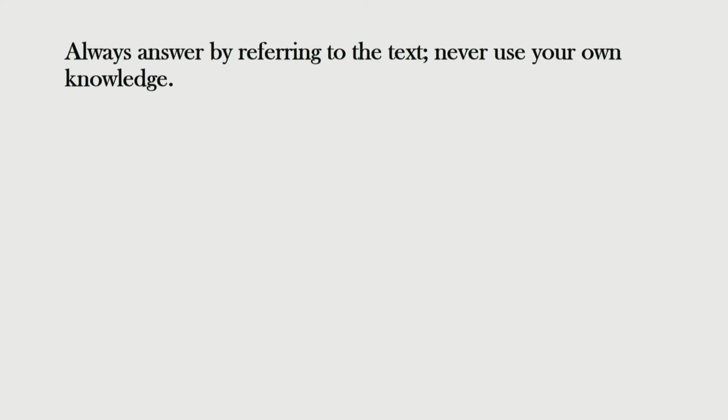Now, always refer to the text. Don't use your own knowledge. We say the same thing in the summary. It is problematic if you know something about the text and you can provide an answer which is not taken from the text. That's a no-no. You've got to show that you are understanding that specific text. Don't use your own knowledge.